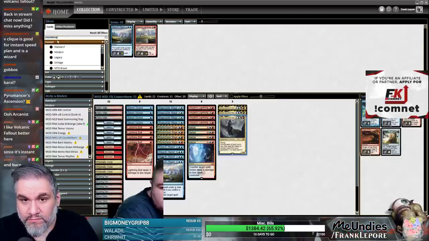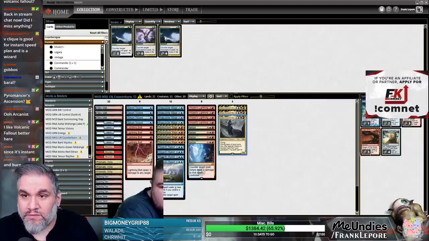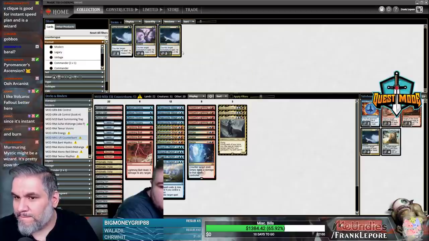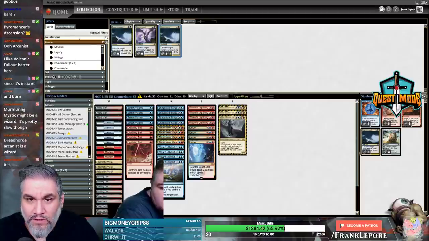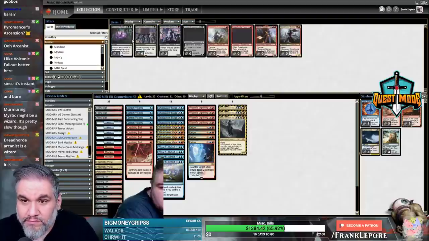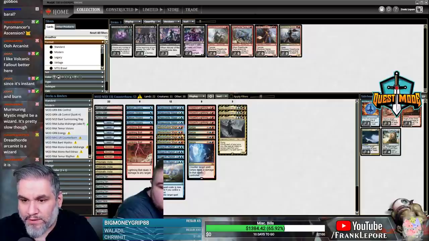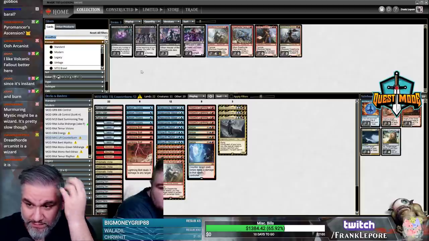Does deal in two. Countersquall. Put two in the sideboard over, like, Flusterstorm, maybe? I guess. Dreadhorde Arcanist? That guy sounds legit. What's that guy do? All right. It's probably better than Storm Chaser Mage, to be honest. Interesting.